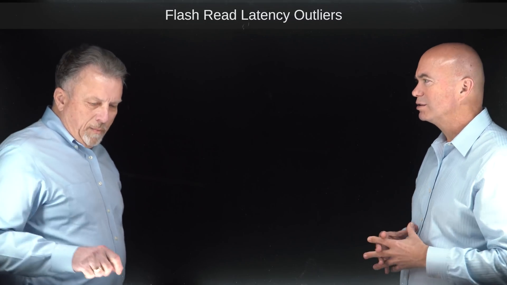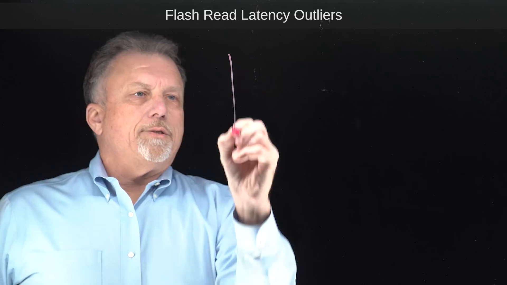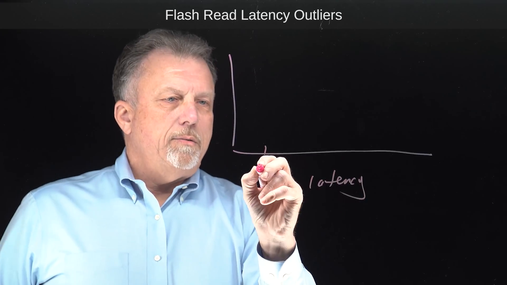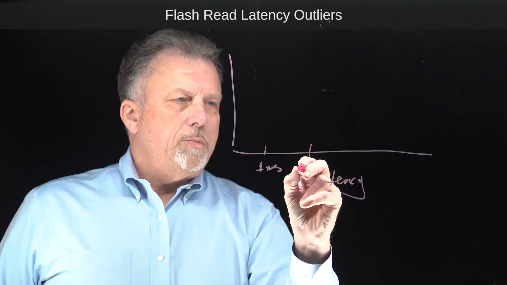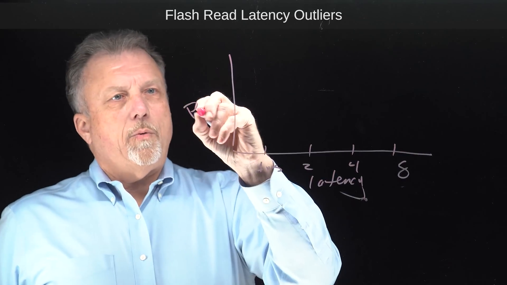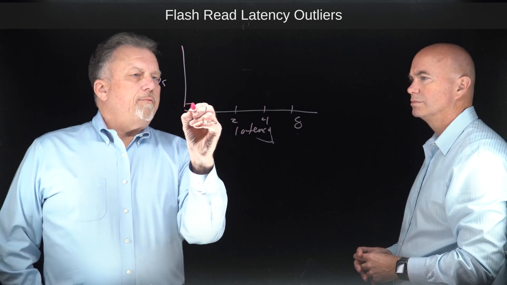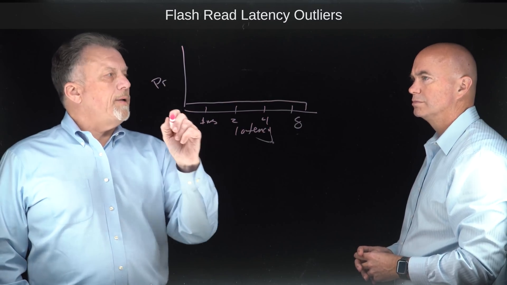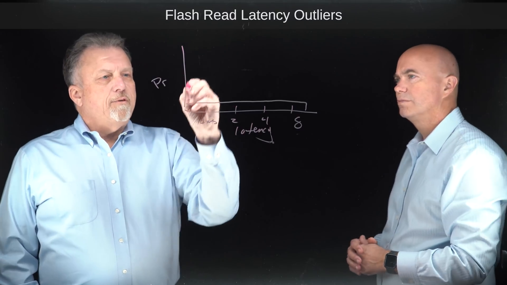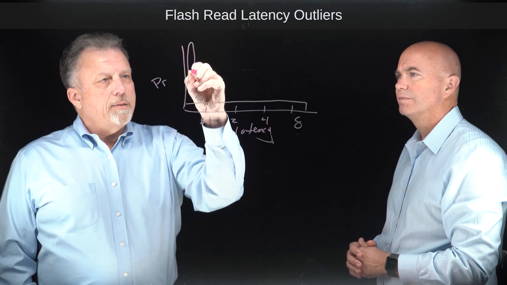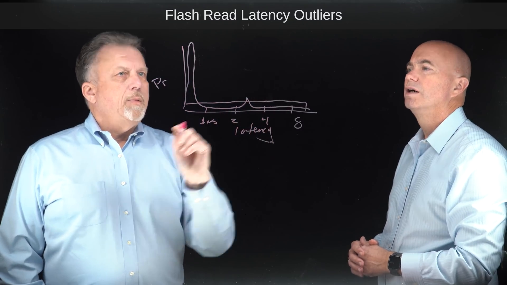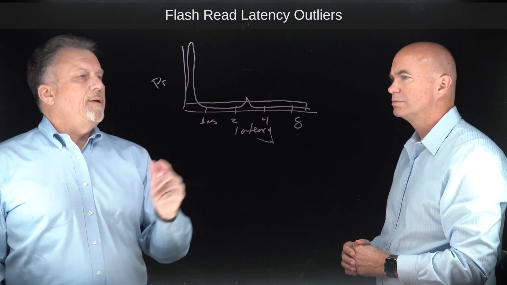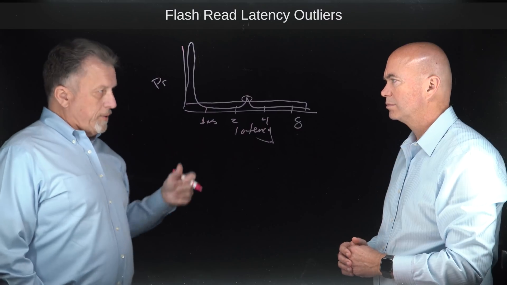That's exactly right. So what's the impact of that look like? If you draw a probability distribution of latency — say this is one millisecond, two, four, eight — and this is probability: if we were on a hard drive, we would see a very uniform distribution. It takes eight-plus milliseconds for the disk to spin around, and depending on where the data is, that's how long it takes. For flash, you'd get something that looks like this. The probability of accesses are in the 100 to 200 microsecond range — very, very fast — and there's a small percentage of them out here that are three milliseconds plus.